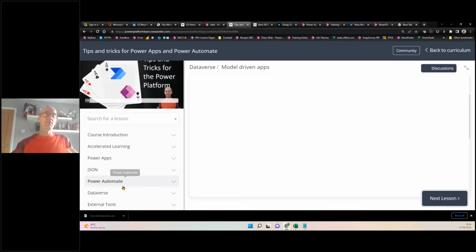Then Power Automate, where we started to look at the compose statement and ways in which we can drill further into it. We were using expressions as well, quite cool. And then finally, we had a little look at Dataverse to see how that worked. That takes me to the end of the presentation.